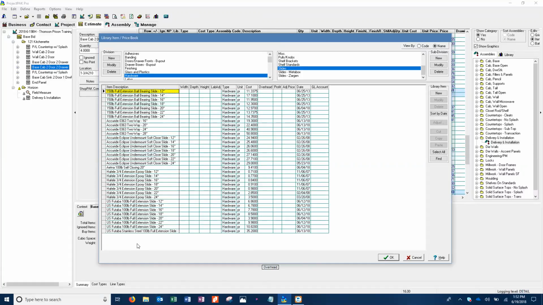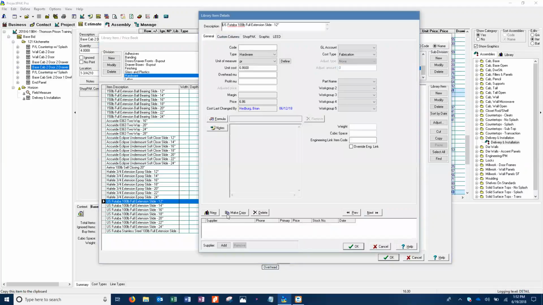I would just go to the Futabas, open the first one, and then choose Make Copy. So down at the bottom here it says Make Copy. Now rename the one that's up there. So call it whatever the other name is. And you can delete some of it, but don't delete all of it, because obviously part of it is exactly the same, right?